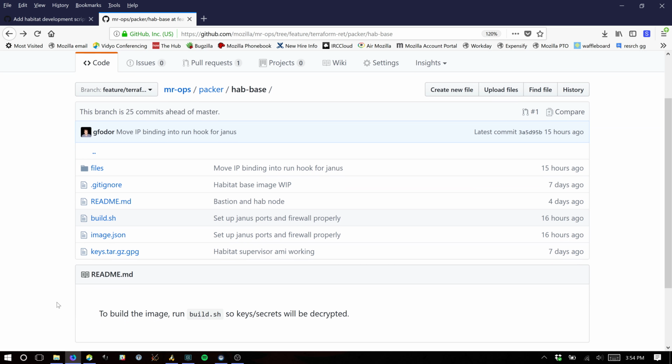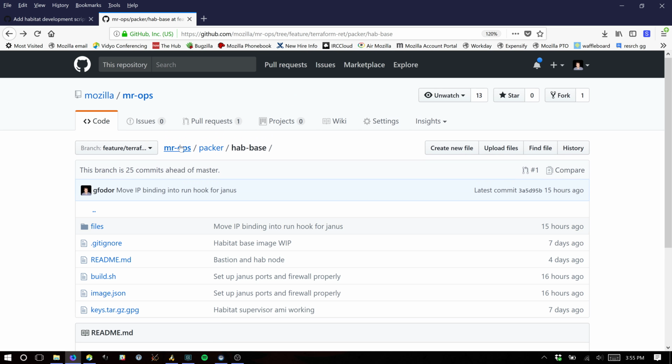So, the one gotcha here, now that I think of it, is every service group that we run in Habitat gets a dedicated key for local encryption among the service group for configuration, basically. If we do add new services, that is one case where we do need to rebuild the AMI. Those are rare events, but they will be non-zero. So when we add a new service, we have to come in here and add the private key for the service group local encryption to this zip file. You don't need to change anything else. You just need to add it to this key file.